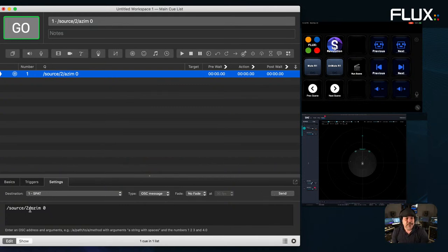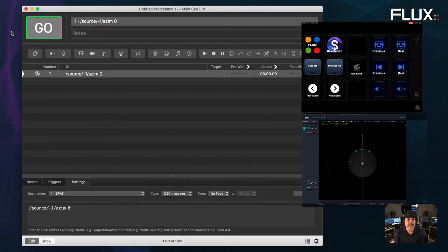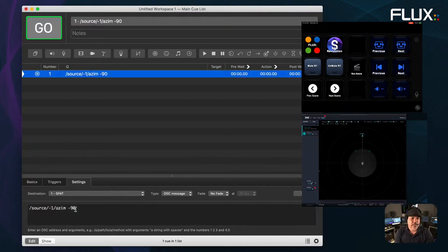Easy like this. Just a quick parenthesis on index -1. It is in our template, and it's an interesting one. It's the selected source. If I go in SPAT, you see that I've got source number 2 selected. My message is going to be going to the selected source. So source number 2, send, boom. And number 2 is that mono object, at -90°. So you saw me just put -1 here. Kind of powerful.